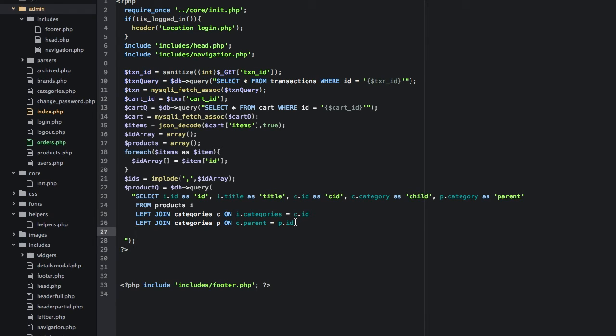Alright, so for our condition now, we're going to say where i.id in. Now this in is a function that we have available to us in MySQL. So now what I can do is just pass in our IDs, and I want to make sure it's not a string.